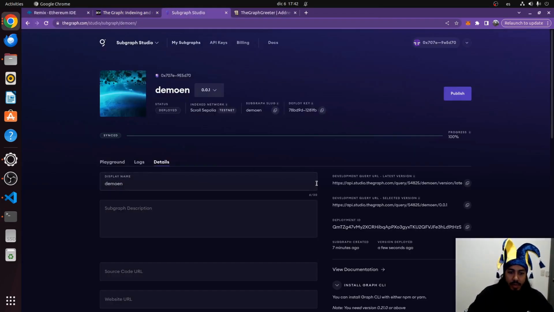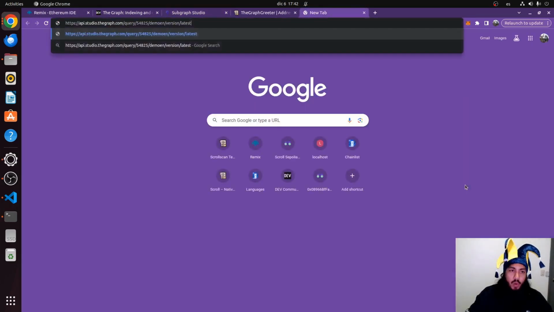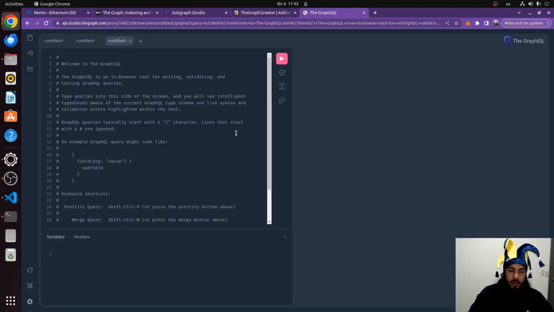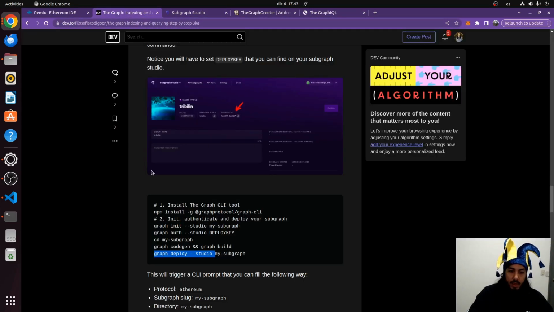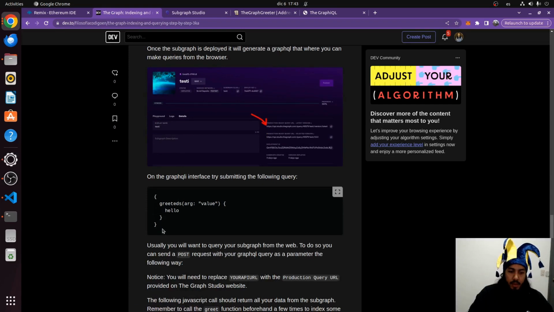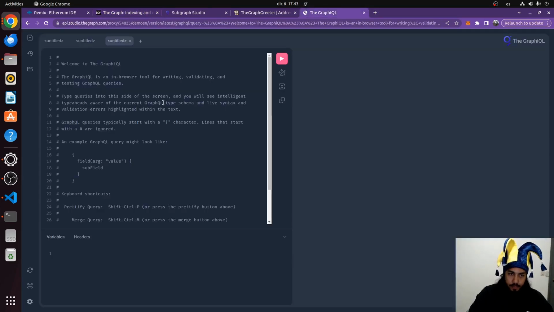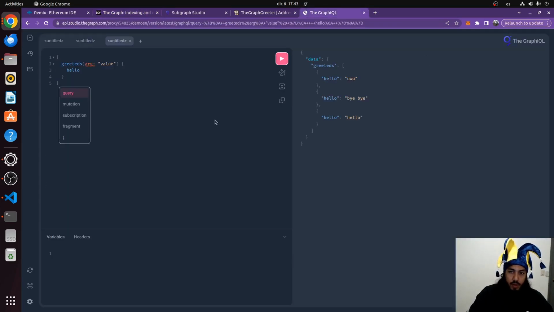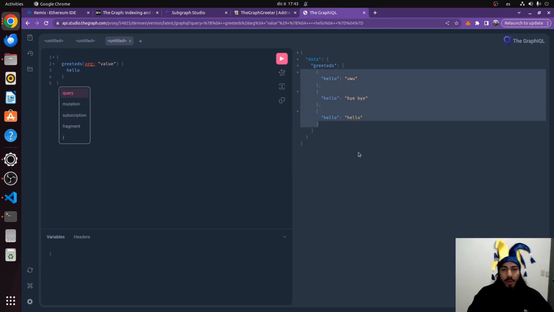And here, as you can see, something that wasn't here before is this part. This was empty. Now we can go ahead and query this using this interface. Here you can paste information and just query it. And there you go. As you can see, now all the information that I put in the smart contract was indexed, and now is presented in this GraphQL manner.